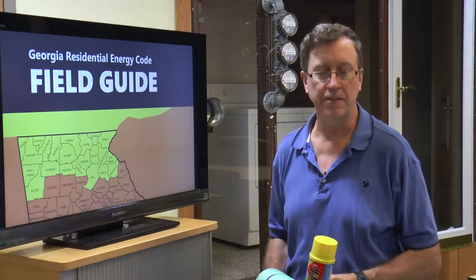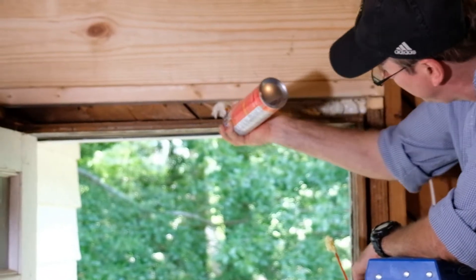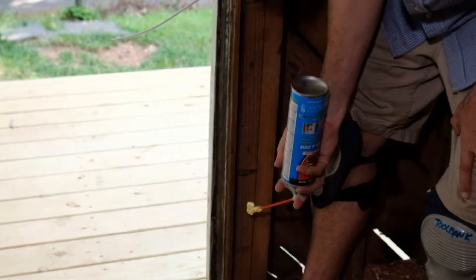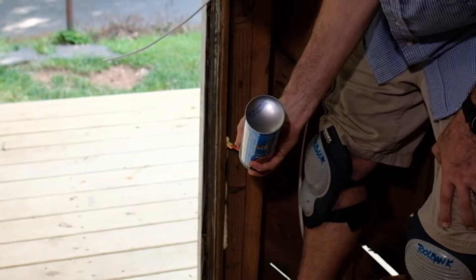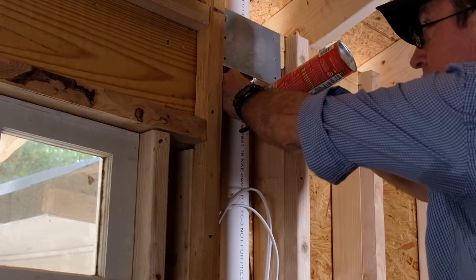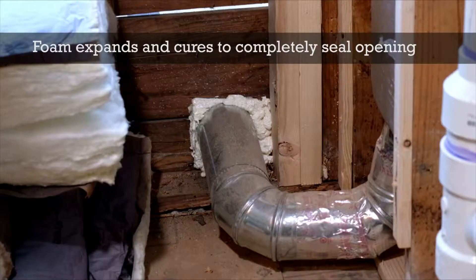The next portion shows smaller air sealing details that can usually be done with caulk, foam, or gasketing materials. Here, because the gap is so large, I'm installing foam with the high expansion red can, being careful not to overfill the void and bow the door. Here you see a door in a rough opening where the proper blue can of spray foam — low expansion — is used to fill the void. Here's a plumbing stack penetration being foamed, and here's another plumbing stack penetration being protected by a metal plate. Here you see a clothes dryer exhaust penetration with a pretty big rough opening, but not too big for spray foam if you layer it carefully.